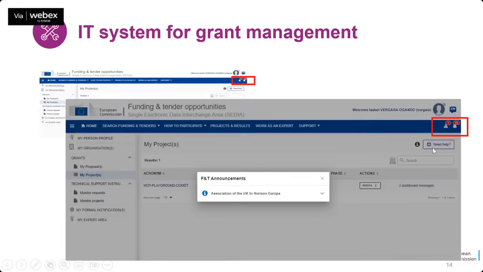For instance, we lately sent an announcement about the association of the United Kingdom to Horizon Europe from January 2024. So this is important information, and I hope you are receiving these notifications well.